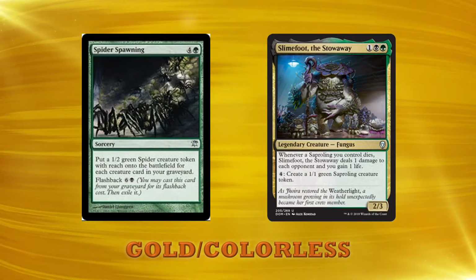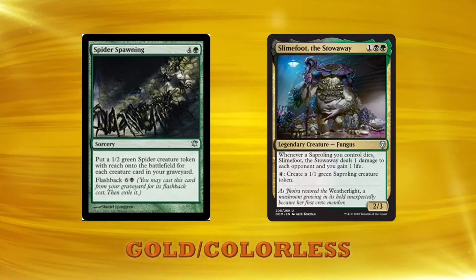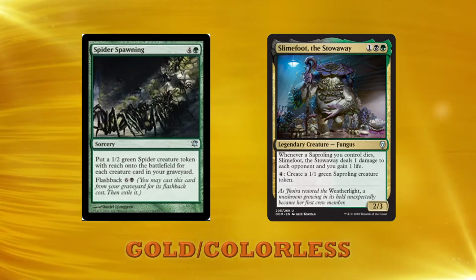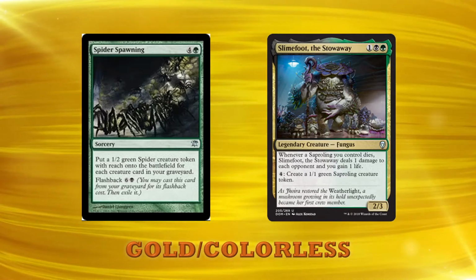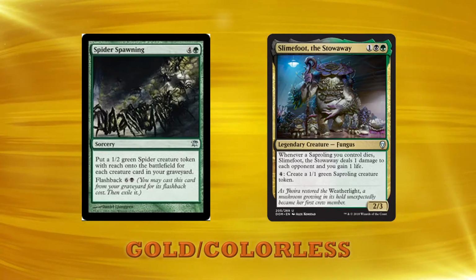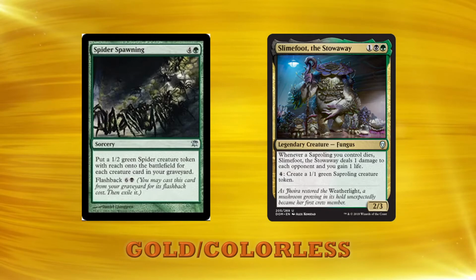If you've never played with Spider Spawning, you might wonder why we're so hyped about it, but trust me, Spider Spawning is a reason to fill your deck with creatures and self-mill, and the flashback makes it both a finisher as well as a value card if it happens to get milled over.